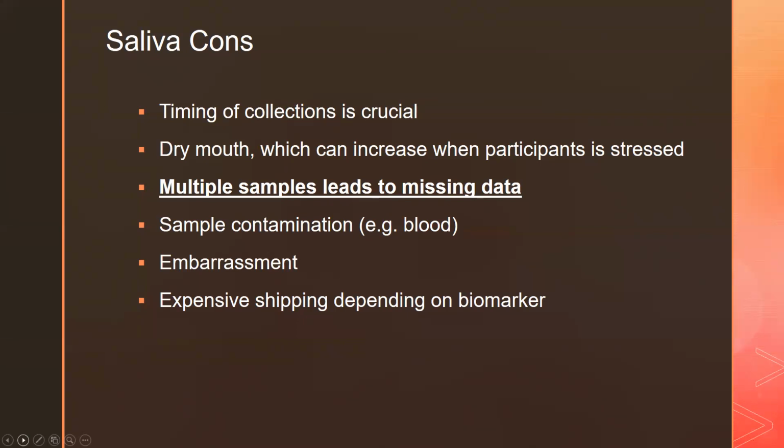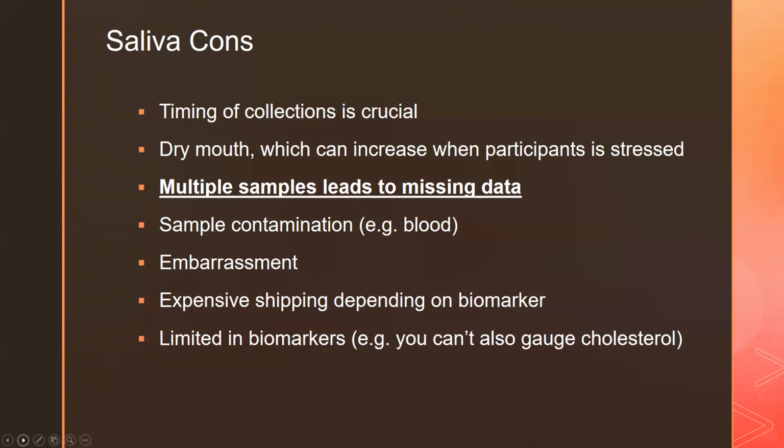And also expensive in terms of storing it on site, especially if you don't have access to a deep freezer. Ask around though, especially if you're in a university setting, someone will usually have a deep freezer that you can use to keep them cold. Also, you're limited in your biomarkers. It's great for steroidal hormones, definitely some inflammatory markers that you can get from it, but you can't get cholesterol from saliva.